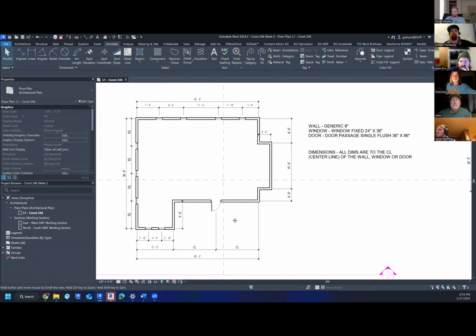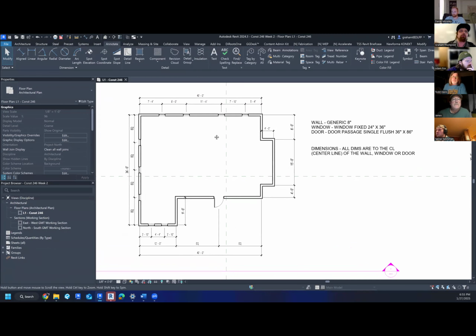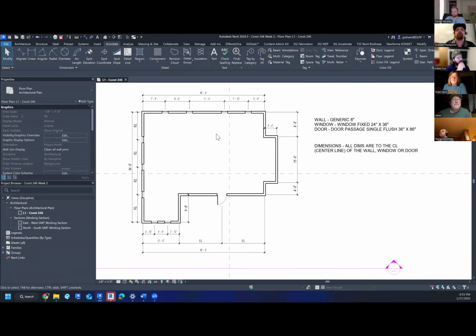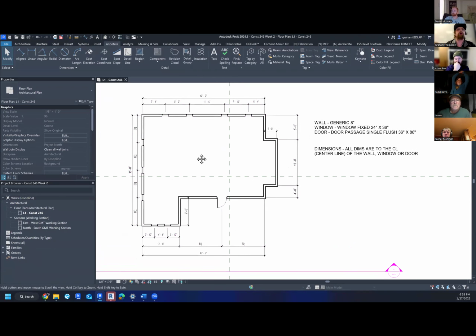So today we're going to take a little bit more of a look at some of the modifiers, and a little bit more of how Revit works. We've learned to draw some basic walls, put in some basic dimensioning, and move windows and doors around using those dimensions, right?